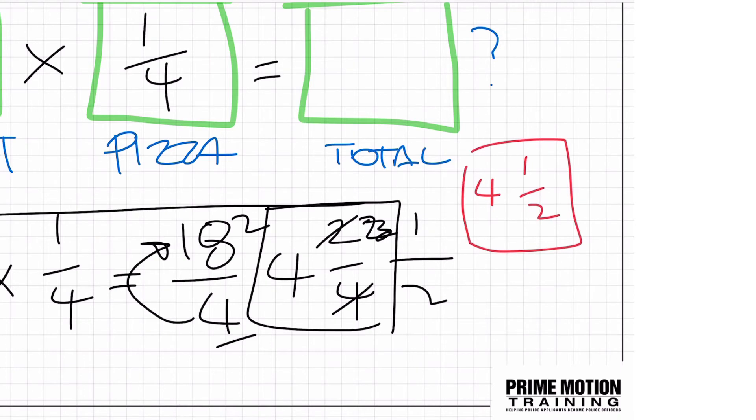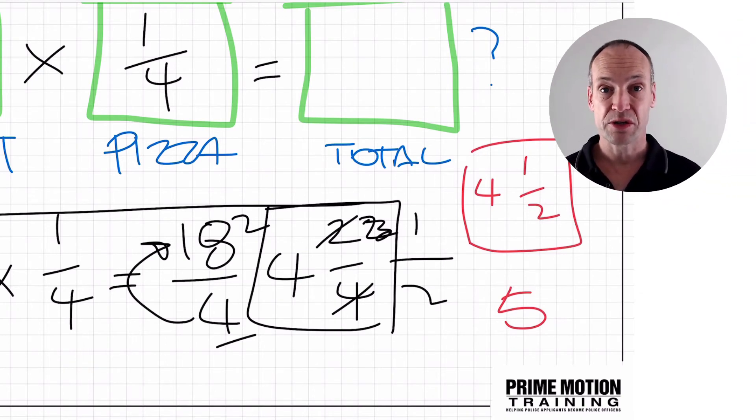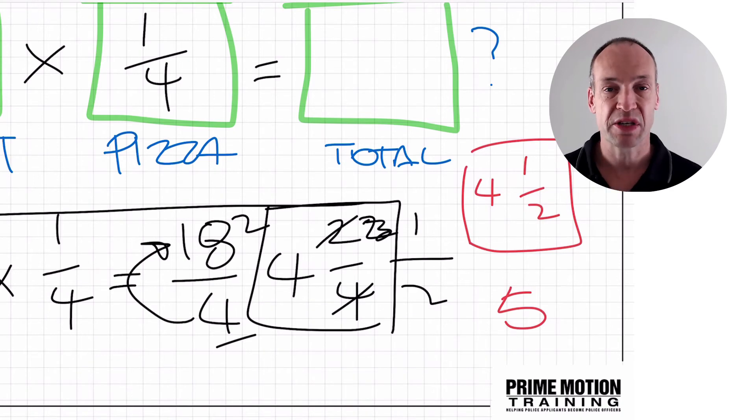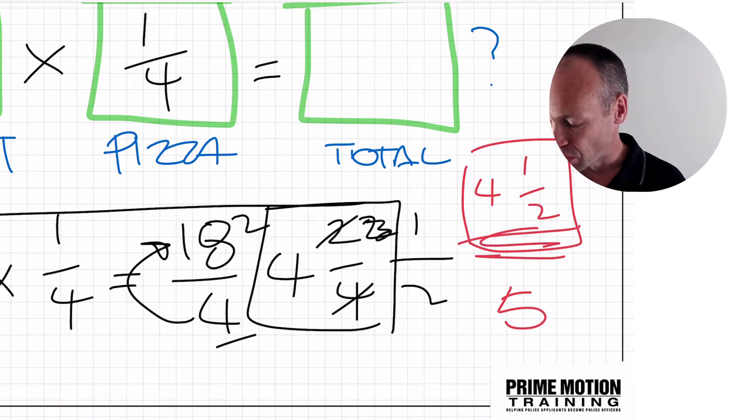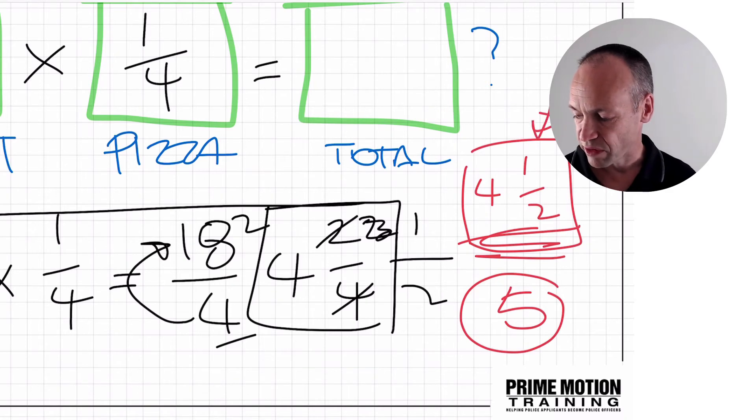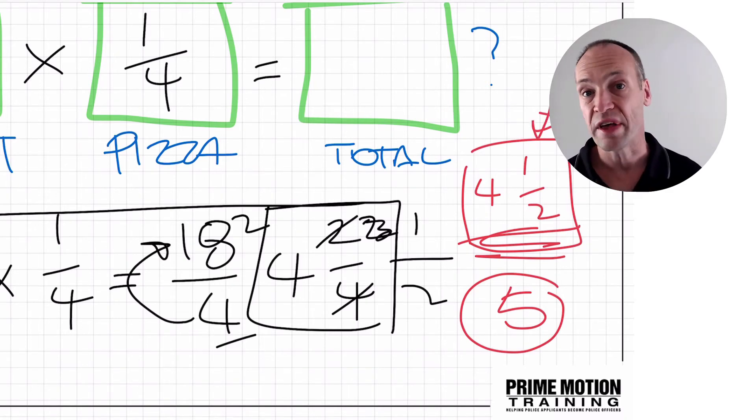Now, is that the final answer? The final answer would be 5. I need to order 5 pizzas so that each student has enough to have 1 quarter each. Now, a follow-up question is likely to be, how much pizza is left over? Well, half a pizza is left over. It's unlikely you would be able to order 4 and a half pizzas, please. You'd probably have to order 5, so be careful not to be tricked by that. You'll need 5, but be prepared for a follow-up answer, how many pizzas are left over, if each child got their quarter of a pizza.